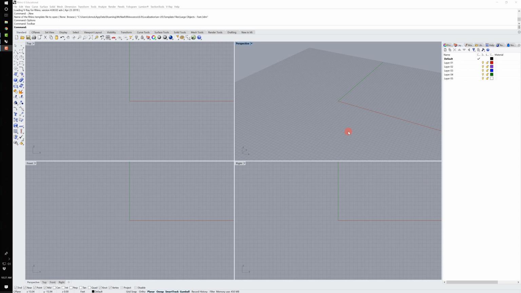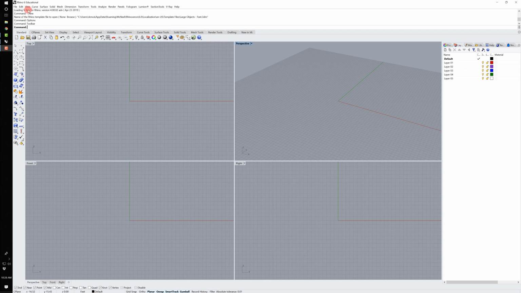In this initial series of tutorials, we're just going to be covering the interface and operation of Rhino3D. Rhino3D is a very powerful 3D modeling program. It's available in educational platforms for a very inexpensive price, and it's the primary tool we're going to be using during your architectural education.